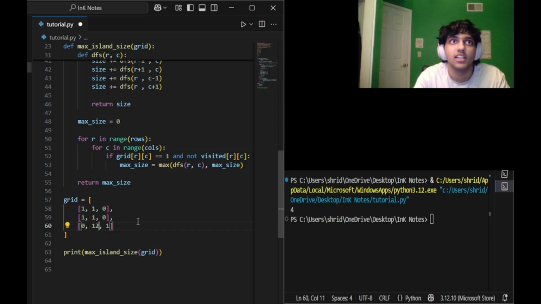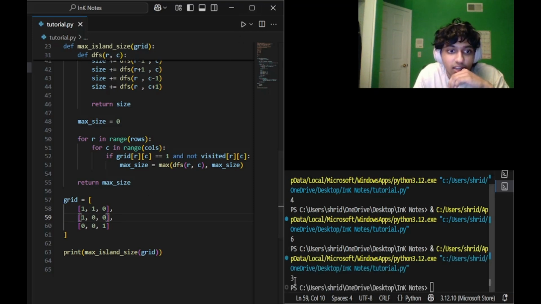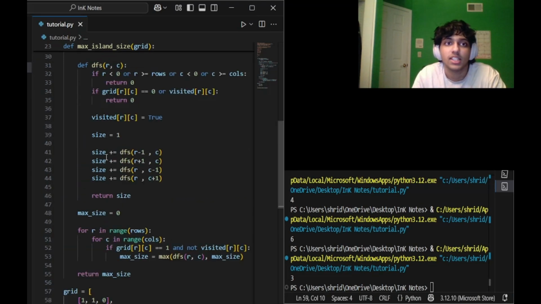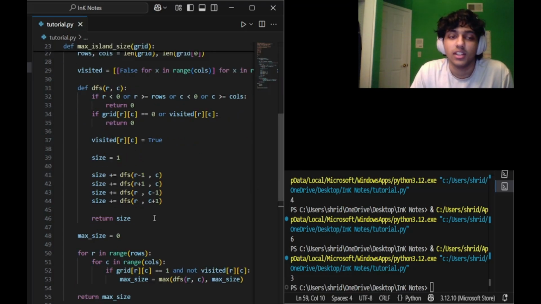We can test, for example, connecting this island to see, okay, so we have these 4 here connected with these 2 over here. We can run the code, and yes, we see that the island expanded. So now the biggest island would be this whole entire thing, which would be 6 there. And yeah, we could keep testing, see if this one should return 3, because that would be the biggest island, and it does return 3. So yeah, that's basically how this problem works. Essentially, we just used a graph and then a depth first search approach to complete the problem.